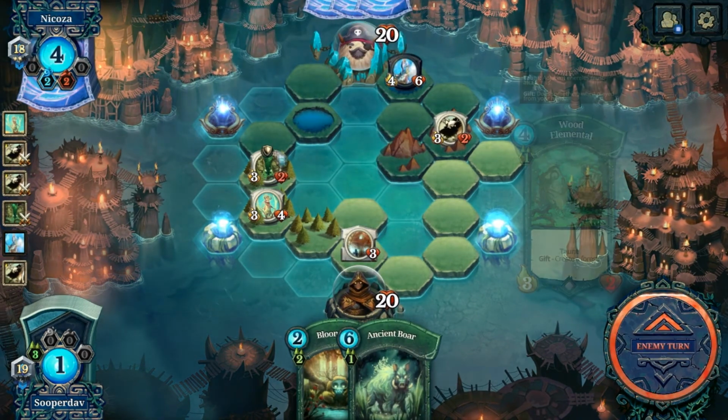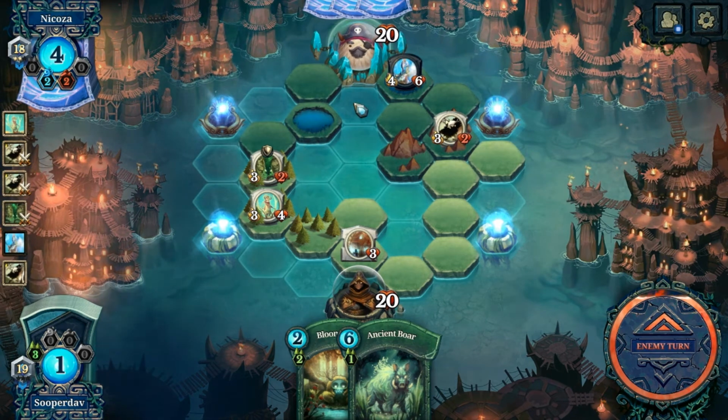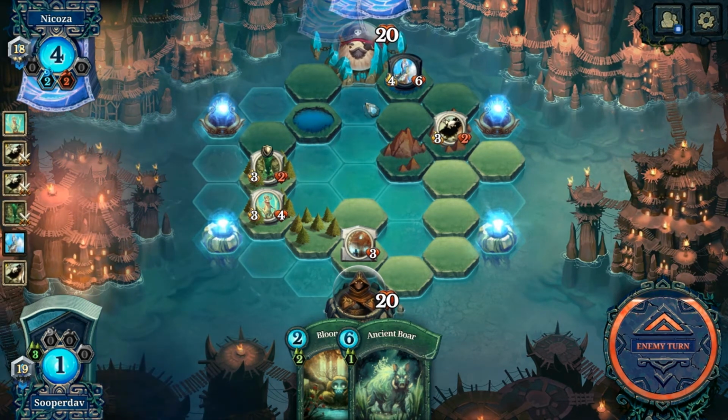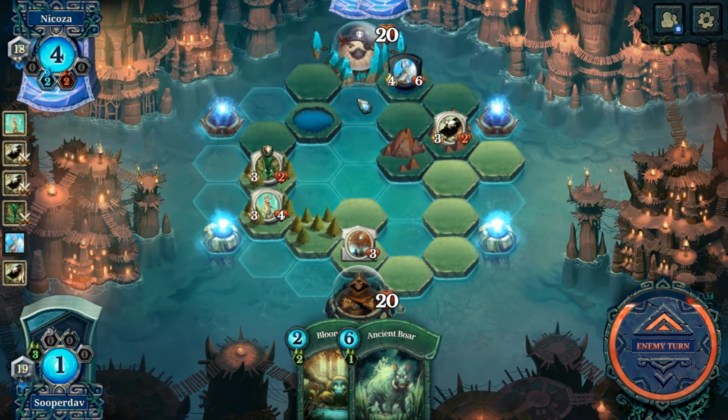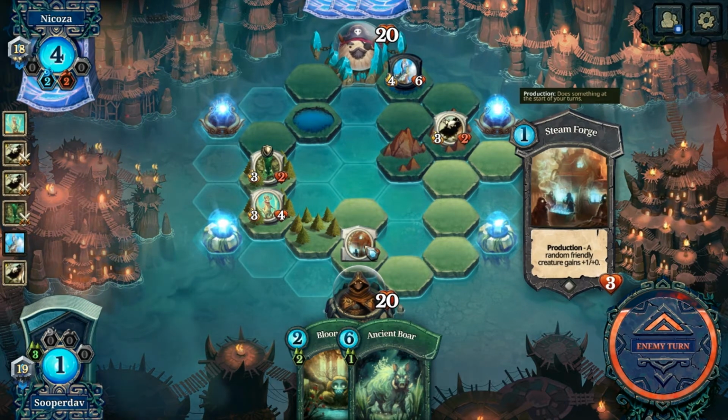And we can keep this Wood Elemental on the push, and if we can maybe just try and sneak something into there. If we can get a forest tile here, that would be big. That would be very big. If I was him, I'd be filling that in right now. We're getting good value off our Steam Forge as well.